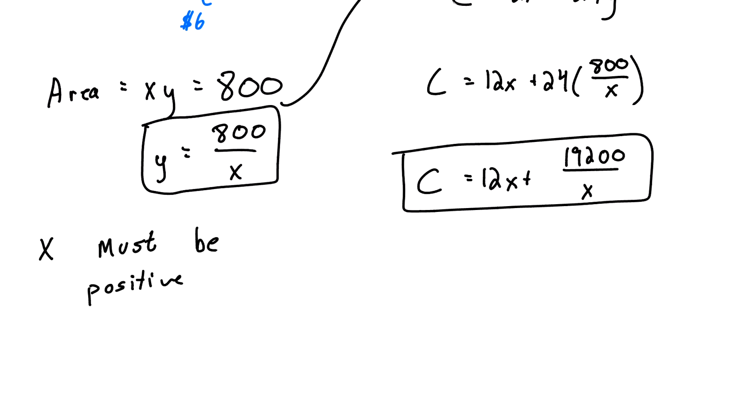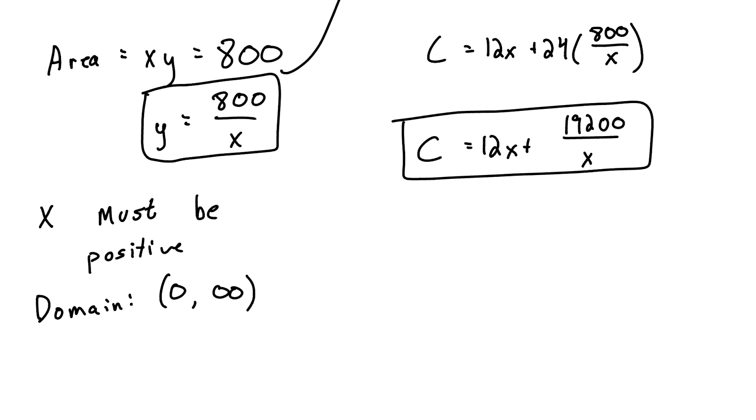x must be a positive number, and the way I would say that then, the domain of this function, we're just going to talk about the set of all positive numbers. So we're going to say 0 to positive infinity, that's all the positive numbers. We are not going to include 0 because we said that if the x value is 0, we'll have an infinitely thin line and we will not have a rectangle. And of course, we can't include negative infinity either. So our domain would be 0 to positive infinity. In this case, we are going to have an open interval.